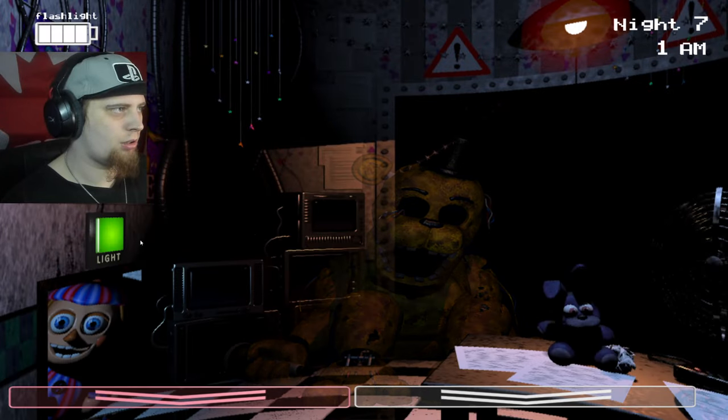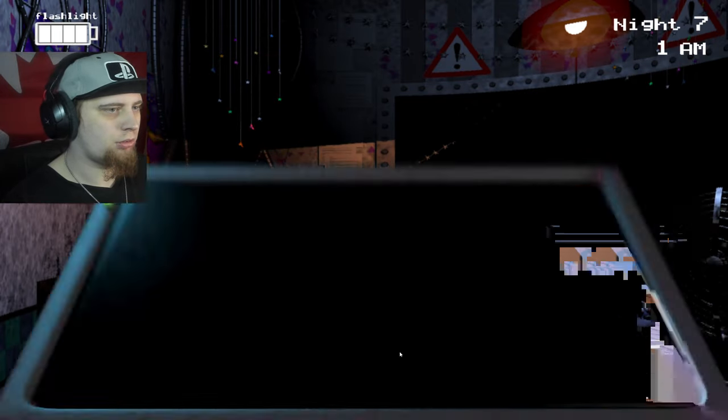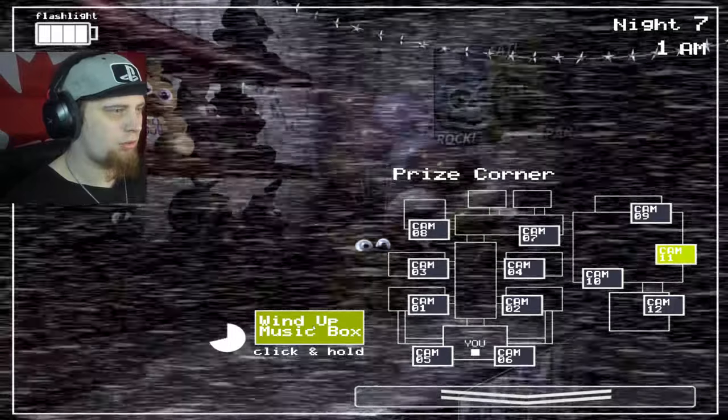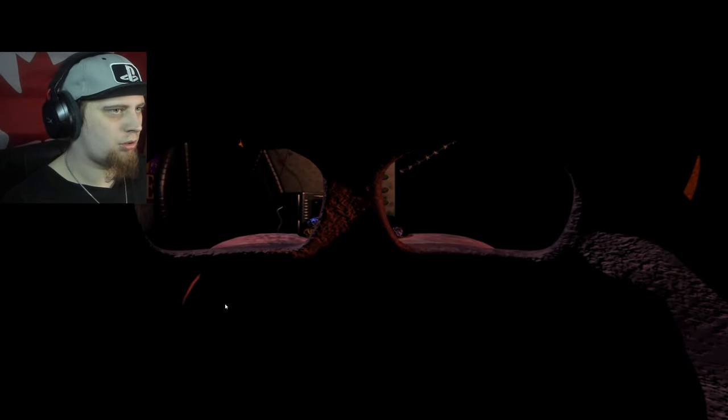You don't have to look at the left vent. You just got to listen for him. You'll know when he's there. Just keep the mask on until he leaves. You'll know when he leaves because his tone won't be there anymore. So usually when you hear him in the camera, he'll probably be in your room right after. So again, he's still there, and now he's gone.